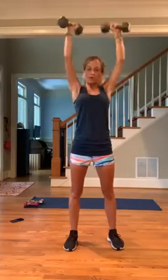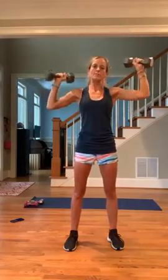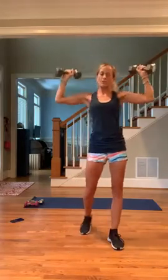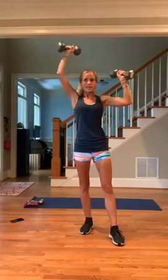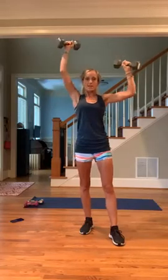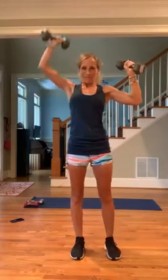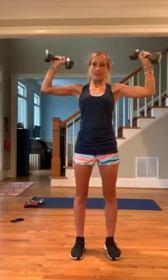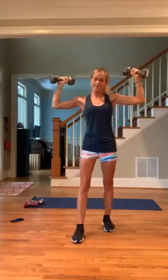Good job. 5 more seconds here, then your right arm is steady and your left arm moves. 3, 2, right arm steady, left arm moves. I'll give you a break right after this one. Good, keep that core engaged. The more tired you get, the more your arms are going to want to fall to the ground, and then you're going to bend that lower back and compromise yourself there. Keep that core engaged. Good work.